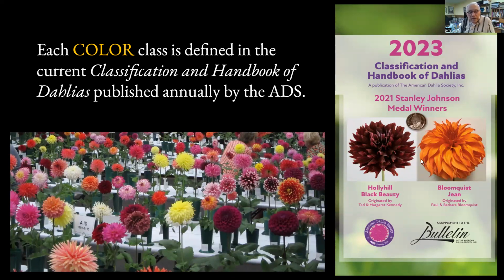Okay, so they're all in the classification book. By the way, this is the 2023. The 2024 just came out. If you haven't gotten it yet, you will shortly. But it was pointed out that there's some errors in the back of that one. So they're mistakes. I think it starts with the awards and it's from the awards back. So the main part of the book is fine, but something's wrong with the awards in the back.